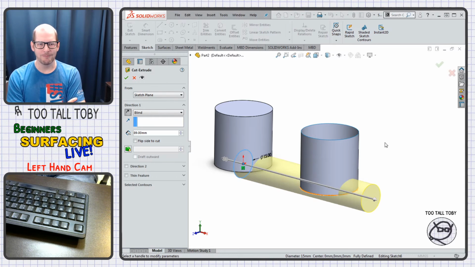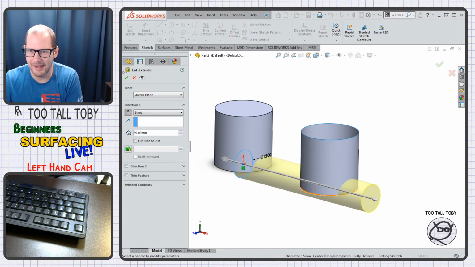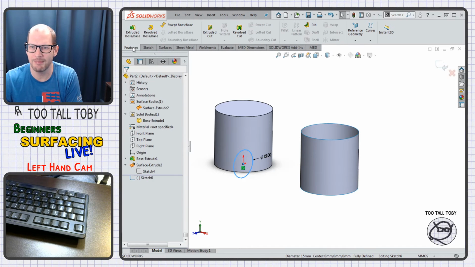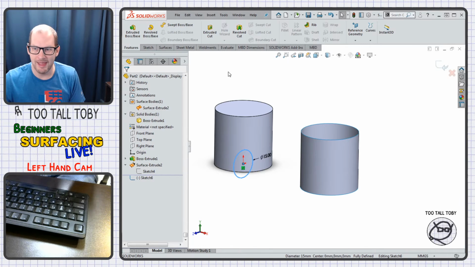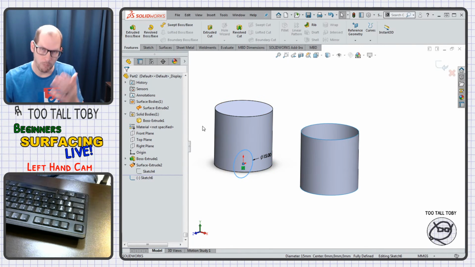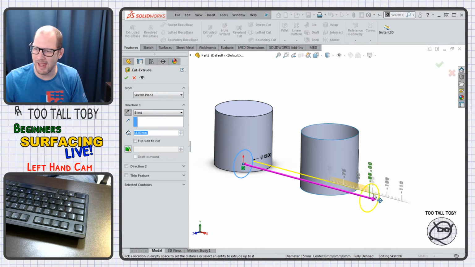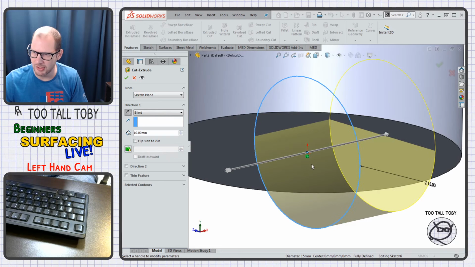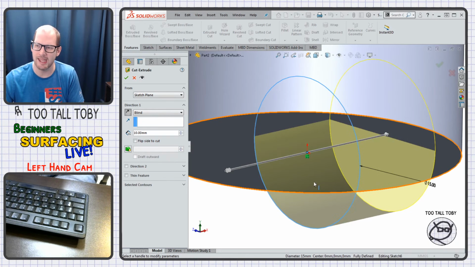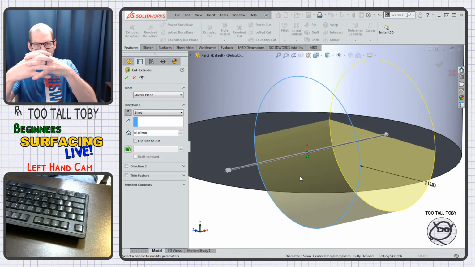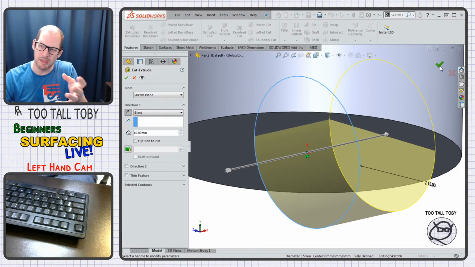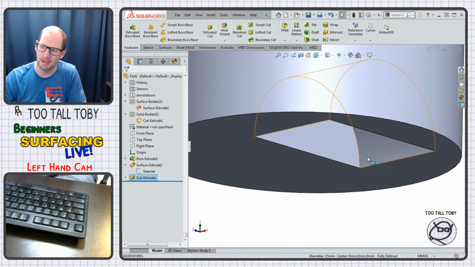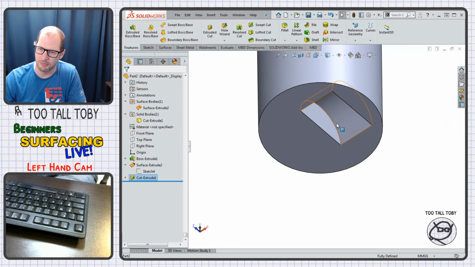I am in a command here called cut extrude, and the cut extrude command exists on the solid body toolbar. Solid body commands are going to affect solid bodies, but why? Well, what the cut extrude command is actually doing is creating a surface boundary or surface region of a cylinder with two capped ends, just like what we created. And then it's doing a cut using thicken and close volume and subtracting that volume of solid material. So we are bringing out the cylinder, capping both ends, and then doing a surface cut, remove, and then we end up with this region here.